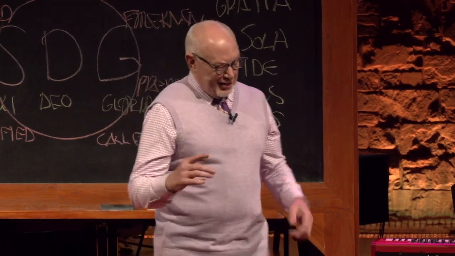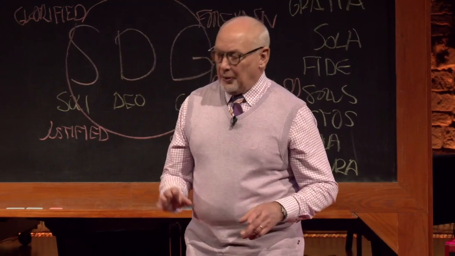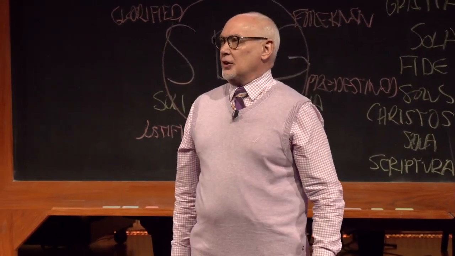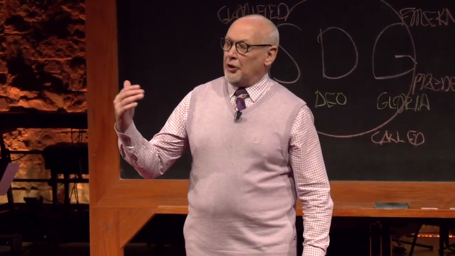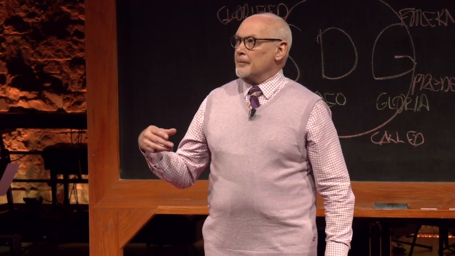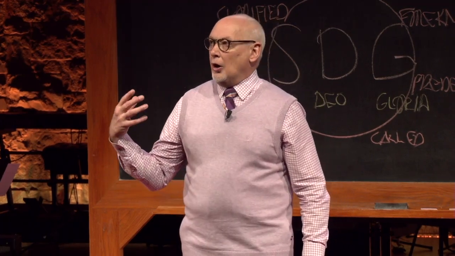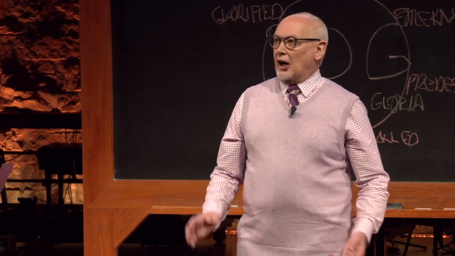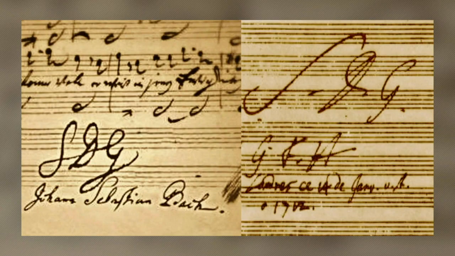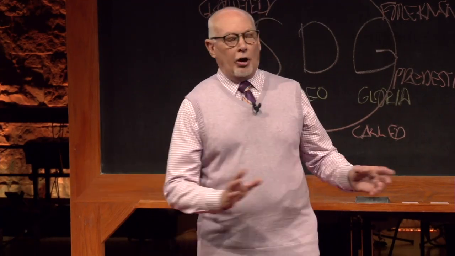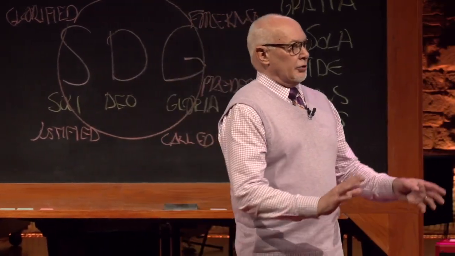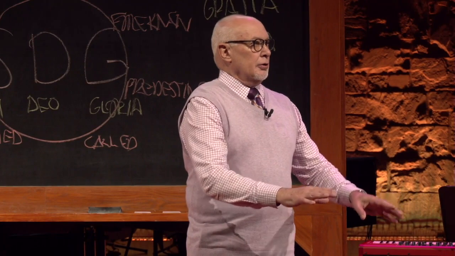But SDG doesn't mean, and Romans 8:28 doesn't mean that we know everything, that we understand everything, that we know how the symphony will unfold. We just know that when all is said and done, we know what Bach and we know what Handel knew, that God will get the glory in all things. Did they sign SDG on their compositions that were mediocre? Of course they did. Because they understood all of it, the good and the bad, the beautiful and the awful, the mediocre and the excellent, all give glory to God.